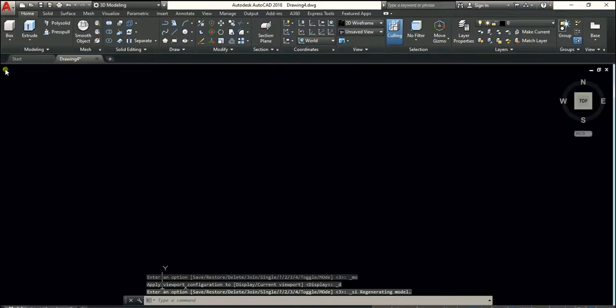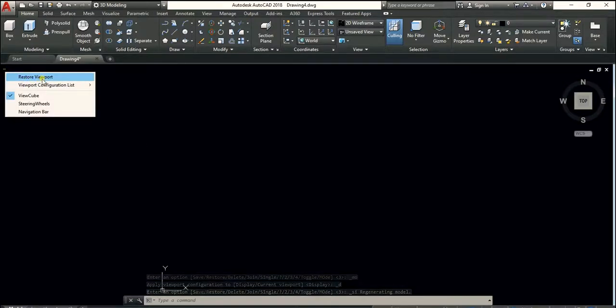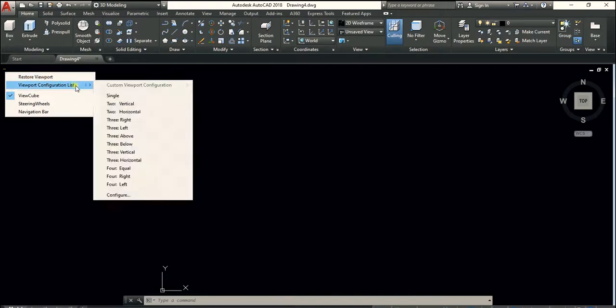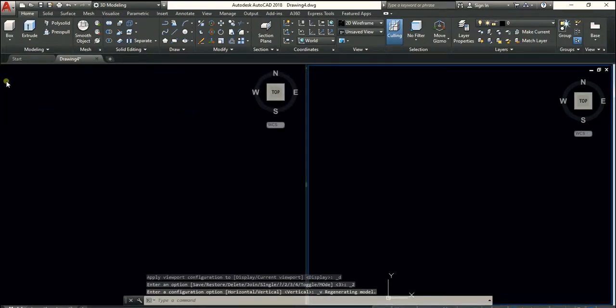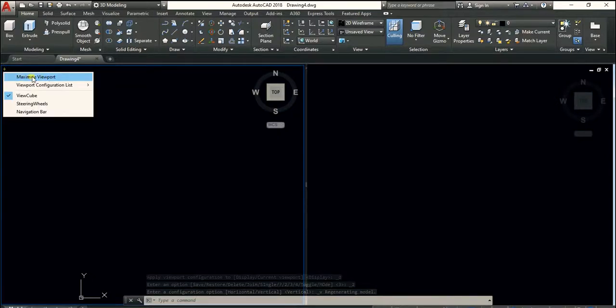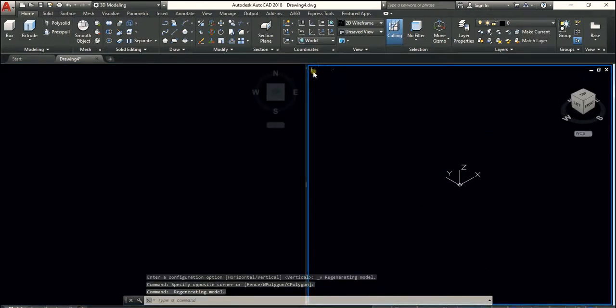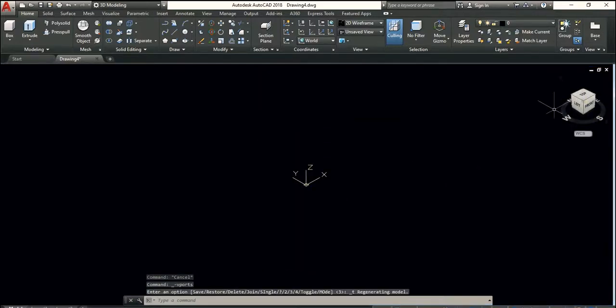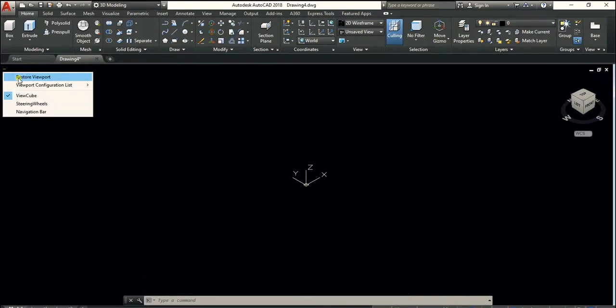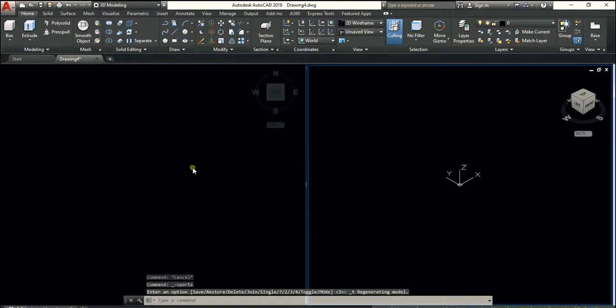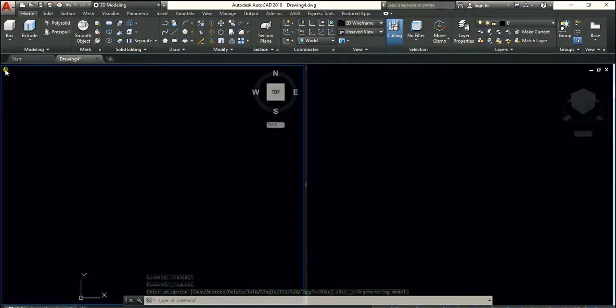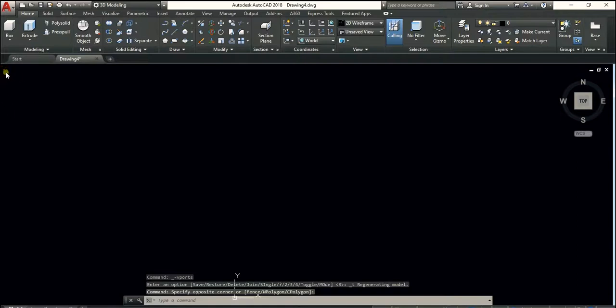Then if you look up here, you have your restore viewports, and if I change this to something else, you have maximize viewports if you come back. So what does this do? Now if you have two views, like two viewports, let's make this isometric. If I want to maximize this, I can just come to this place, maximize. It maximizes the isometric view. Then you can go back and restore the isometric view to the two workspace. If you come back here, you can maximize this and similar thing. So that is what that is about.